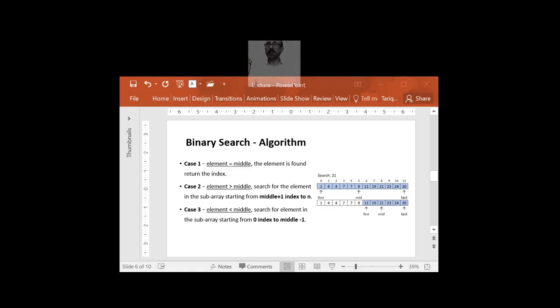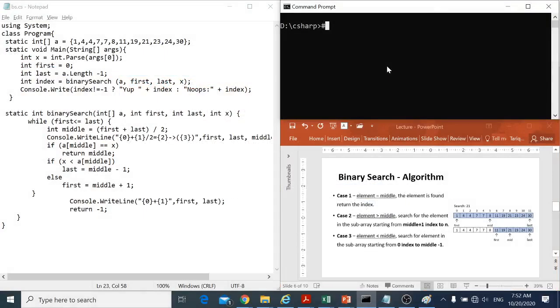Now, if I show you on the screen, you see here I have binary search and I'm looking for value 21. The first was 0 plus 11 divided by 2, which is equal to 5, and that 5 has the value 8.